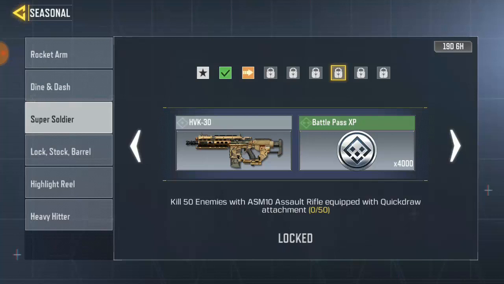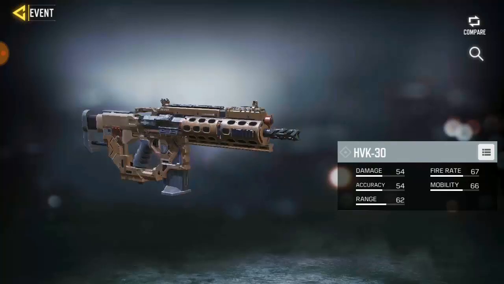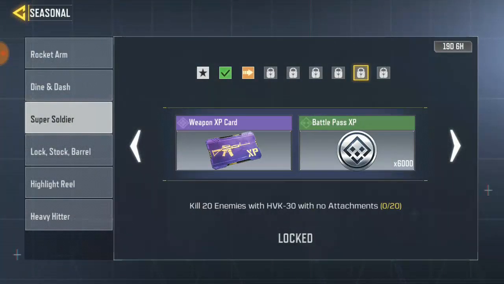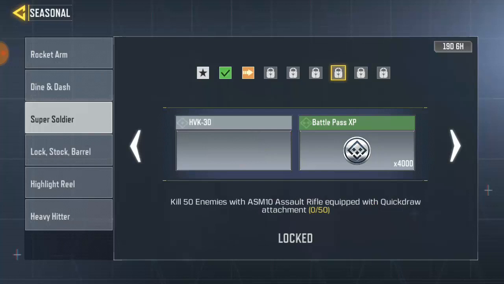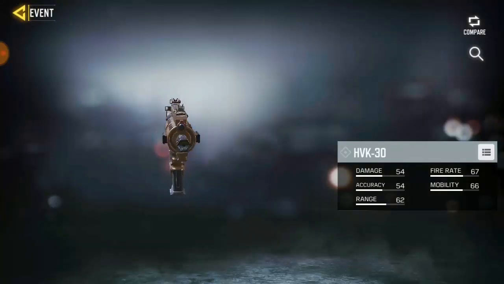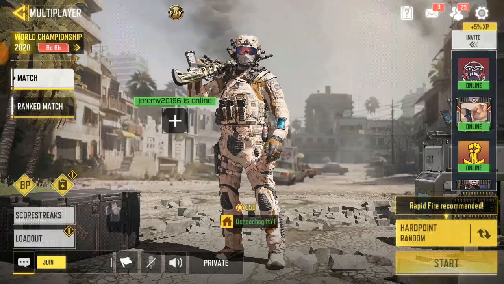Then once you're done getting this 50 kills, I'll be giving you guys this free HVK 30 Numa scheme weapon, which I actually have already. Okay, once you're done with that, then they say kill 20 enemies with the HVK 30, no attachment, guys. So once you've done this, you'll be given the HVK just in case you do not have the HVK. But yeah, I have the HVK actually in season 5.